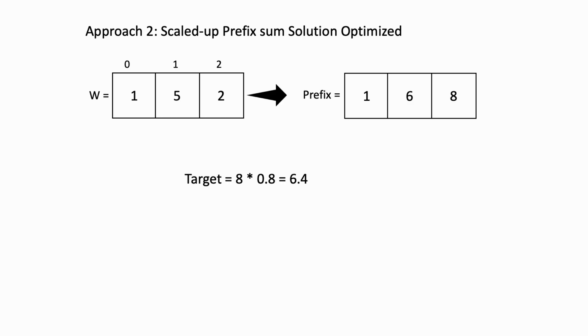Let's discuss optimizing the pickIndex function. We know the prefix array, being a cumulative sum, will always be sorted. And we want to find which range the target number belongs to in the prefix array. Based on the information that the array is sorted and we have to find the range of the target, we can use binary search to optimize pickIndex.